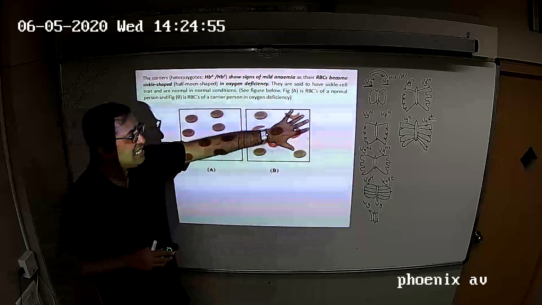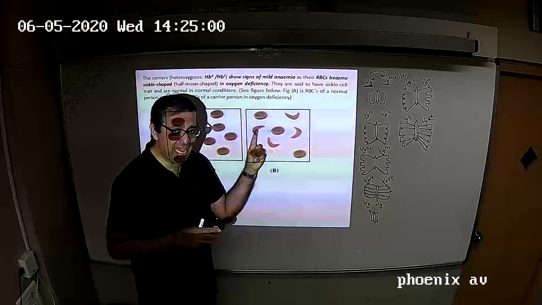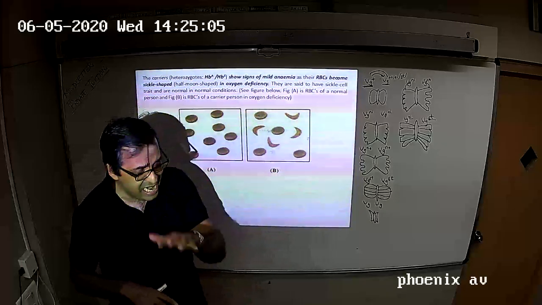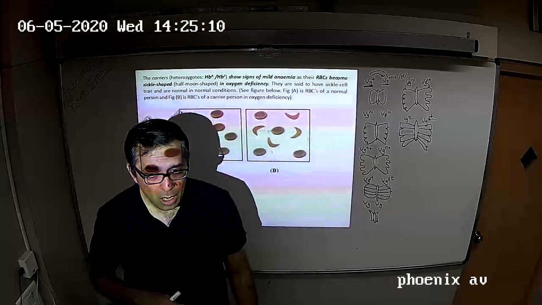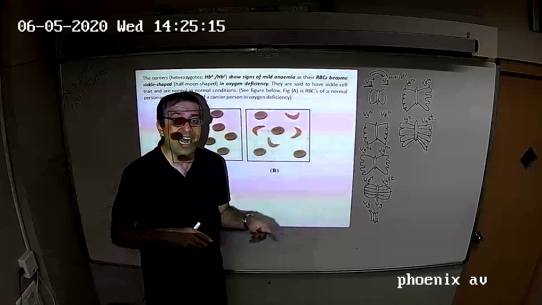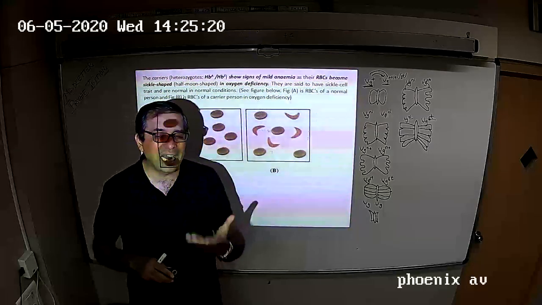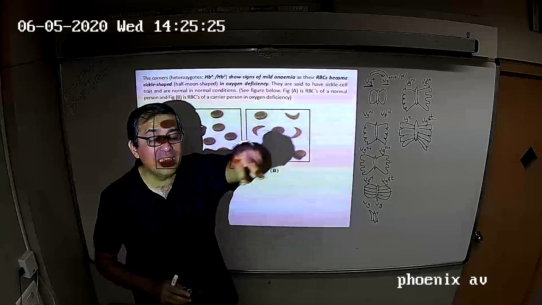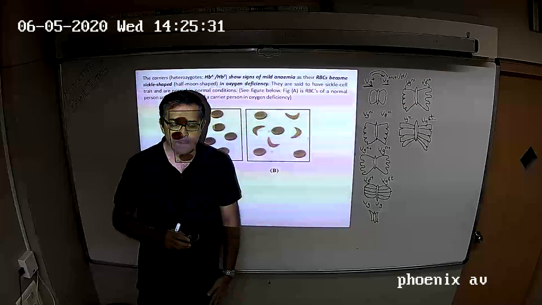Now, if they are carrying sickle shaped RBCs, the oxygen carrying capacity of hemoglobin in these sickle cell RBCs is less, which means they will have symptoms of anemia, oxygen deficiency, and that is the reason the disease is called sickle cell anemia. So they will have oxygen deficiency and breathlessness. If they run, they will feel breathless. If they climb stairs, they will feel breathless. So sir, this is sickle cell anemia.